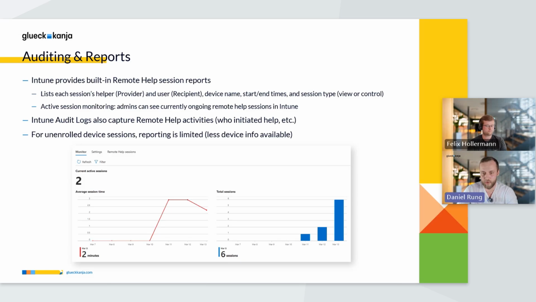One time, first of all, in the monitor, how long were the last sessions, on which days were which count of sessions made. Yeah, and the session logs are also in the Intune audit logs. If you configure the diagnostic settings, you can save the audit logs to a Log Analytics workspace with even more time back in history. And yeah, let's go to the next slide.